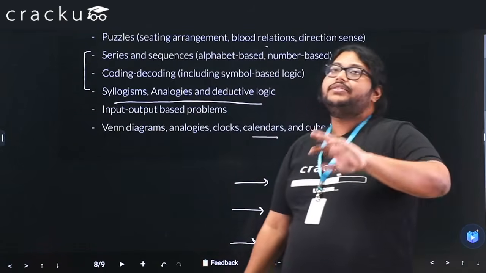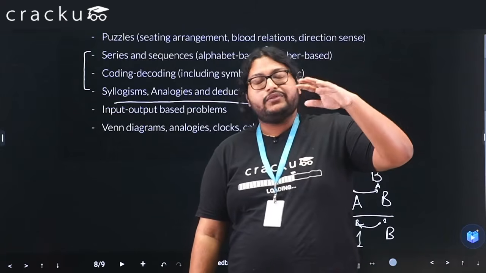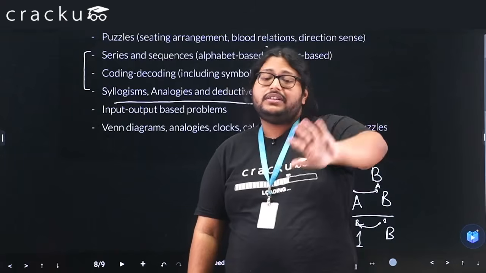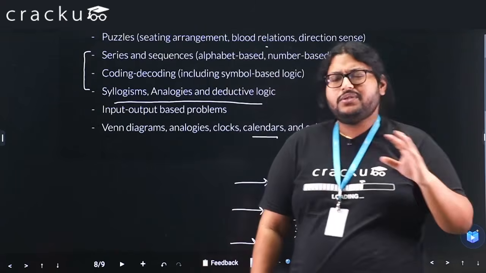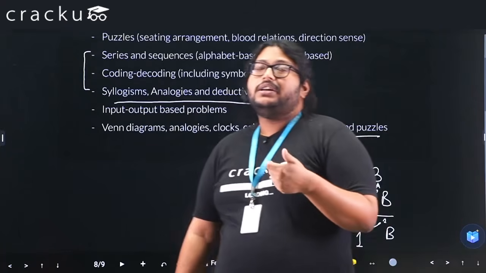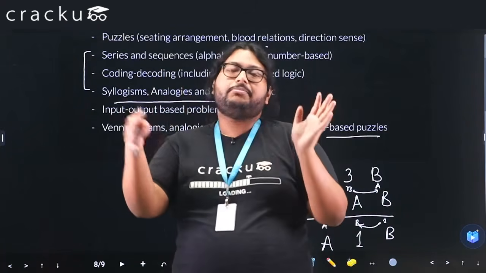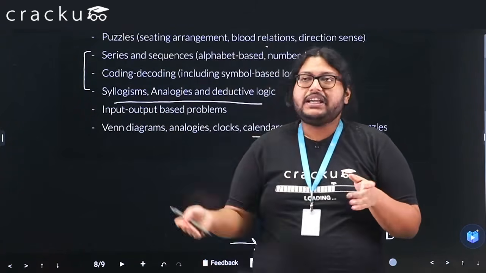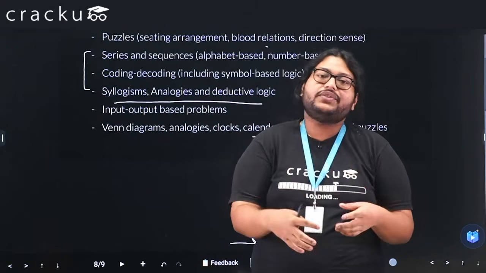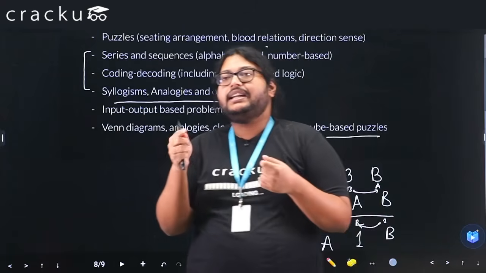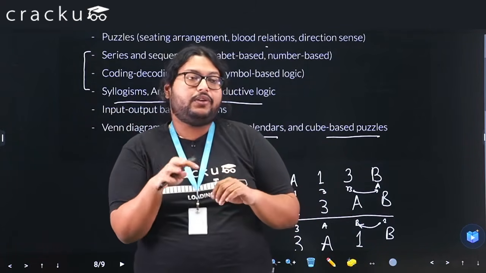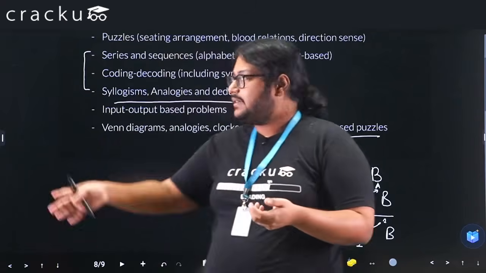Calendars, if 15th January 1995 was a Sunday, then what will be the day for 25th August 1987 or something? Those kind of questions. Cube based problems can be about painting the cube. Like we have a big cube which has been painted on all the sides, and then it has been cut into say 64 smaller cubes. So in that case we have to figure out how many cubes will have only one side painted, or no sides painted. Those kind of questions can come from there.